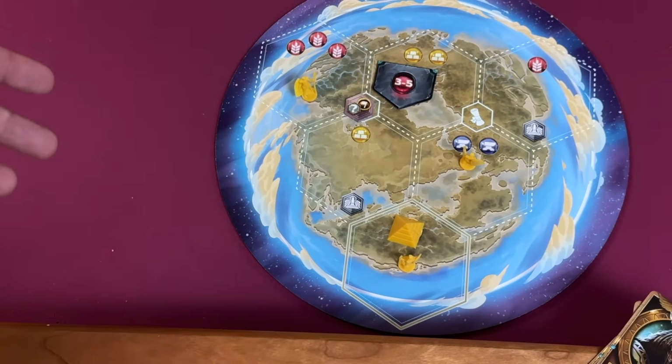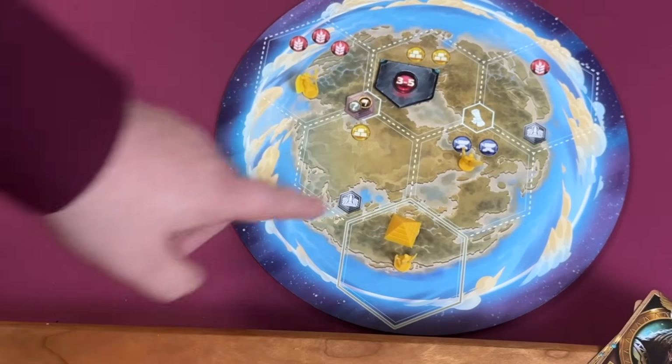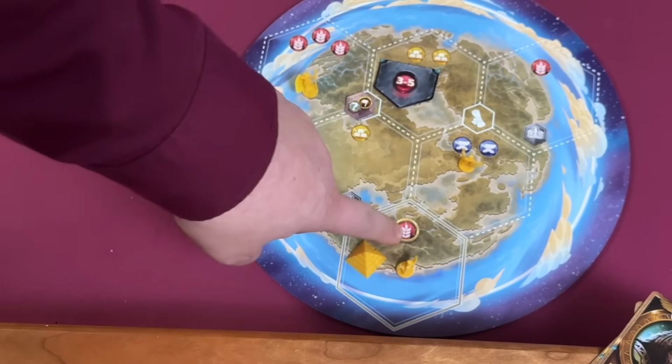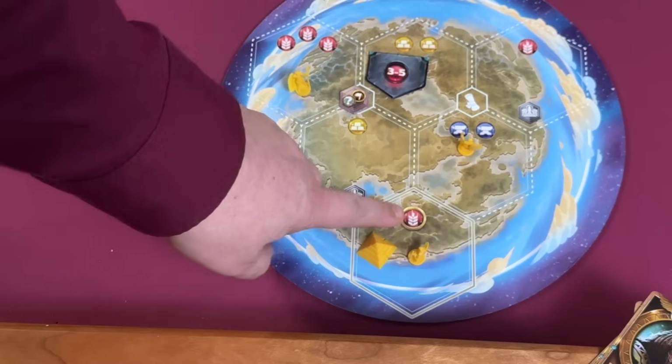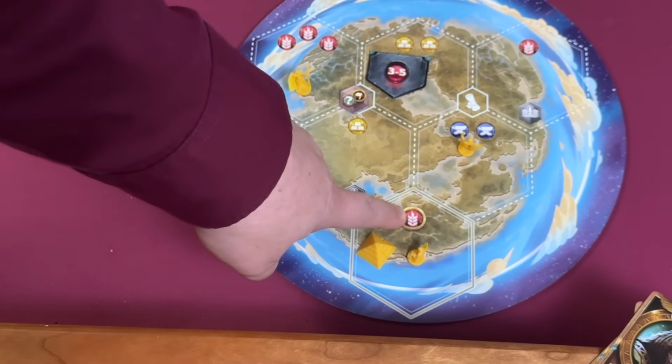If you move to a spot with enemies, you're going to have a fight. You can also get resources. When you get resources on the spot, you're going to get these resources. This spot here, your home spot, is great because you'll always be able to get, for example, in this case, one food.